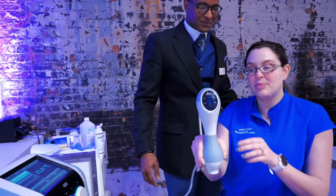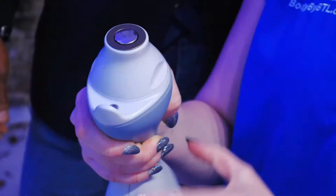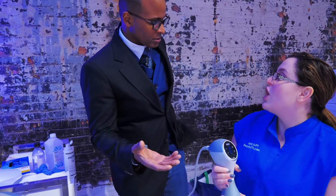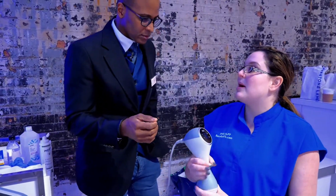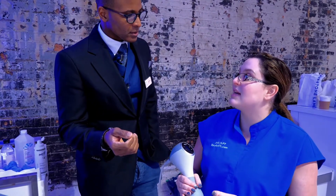If you want to look good for bathing suit season, I definitely recommend starting now because neocollagenesis — full collagen regrowth and full elastin regrowth — takes a full 12 weeks. So you need to start at least three months in advance. This is the magic machine. This is the handpiece right here. This part is the radio frequency emission and targeted pressure energy. And if you remove it from the skin, it automatically shuts off, so there are no burns. Is there any redness that occurs? Yes — we want some erythema. We want some edema because that's how we know we're having a good histological response and that collagen and elastin are being produced.